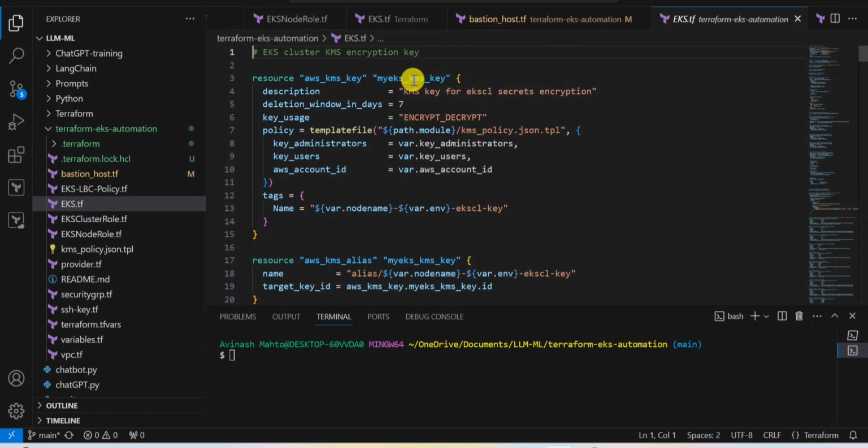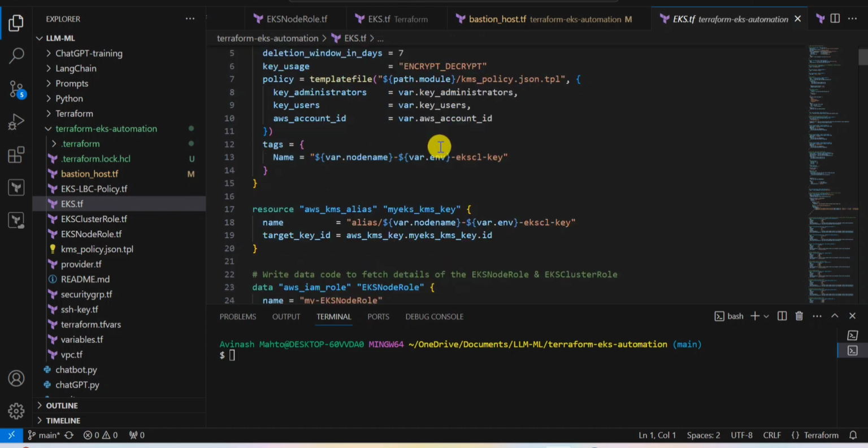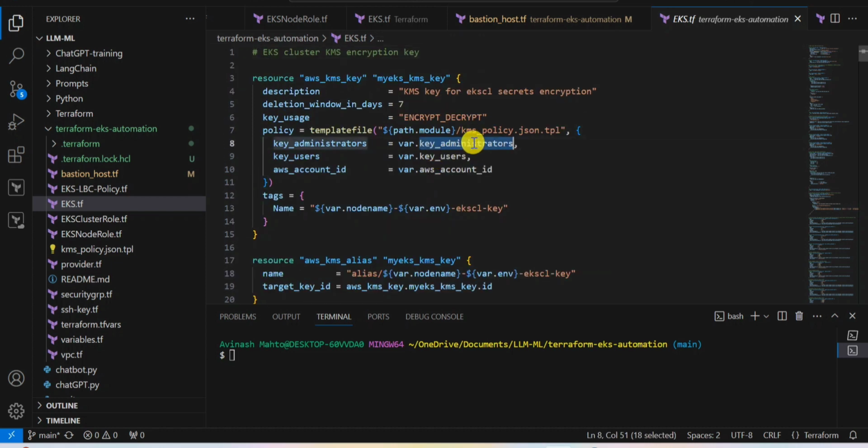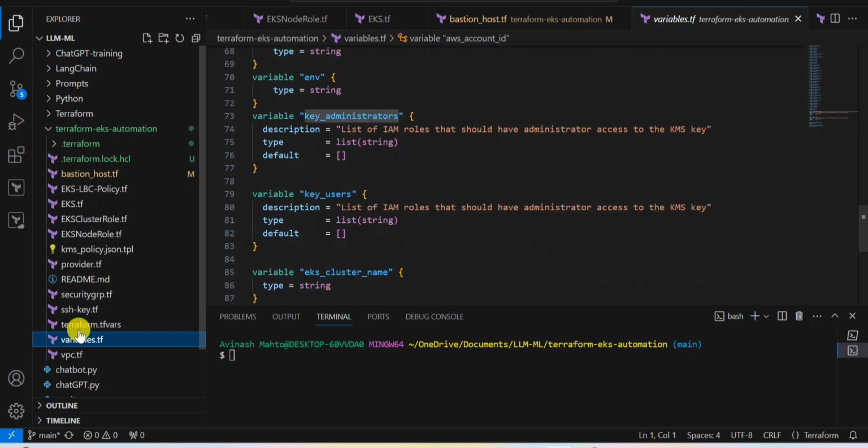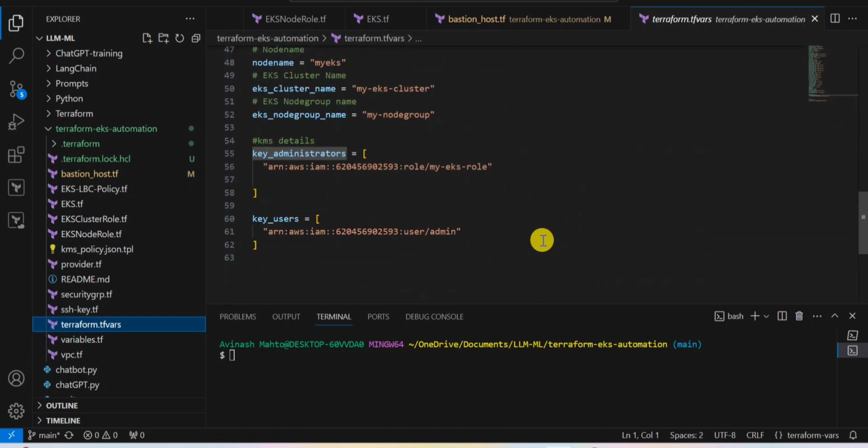Let's focus here, guys. We are going to create one KMS key, and we have given the administrator. If you are familiar with KMS keys, you know we need to point out one admin, one administrator, and give a user here. In the variable section, I have already given the administrative role in the value.